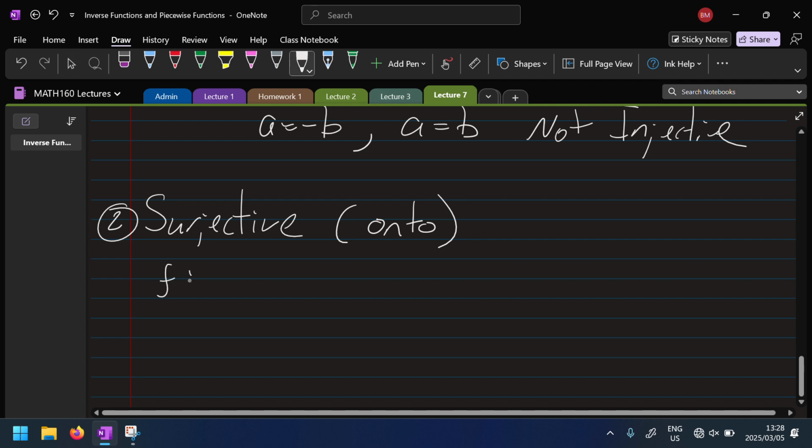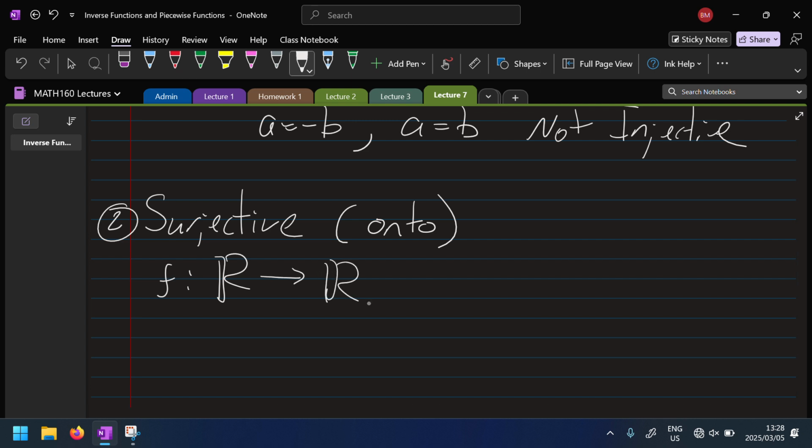So let's say we have a function f going from the real numbers to the real numbers, x going to 2x minus 1, something like that. Remember, whenever you're specifying a function, you need to tell me what the domain is, you need to tell me what the target is, and you need to tell me the rule. So here we've got the domain is all of the real numbers. That's fine. It's a straight line. No problems there. I said the target was all of the real numbers. Okay, that's fine. The output is a real number.